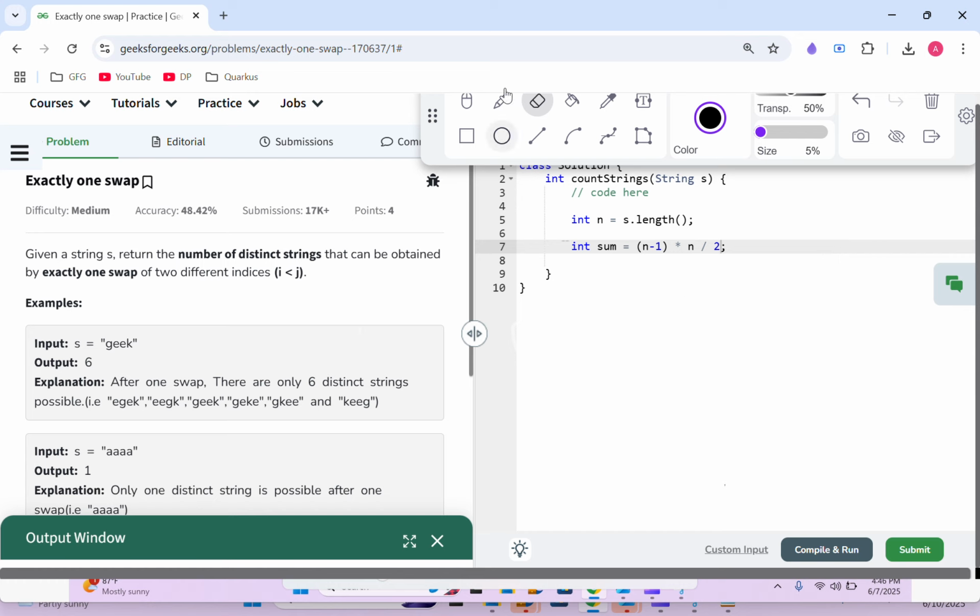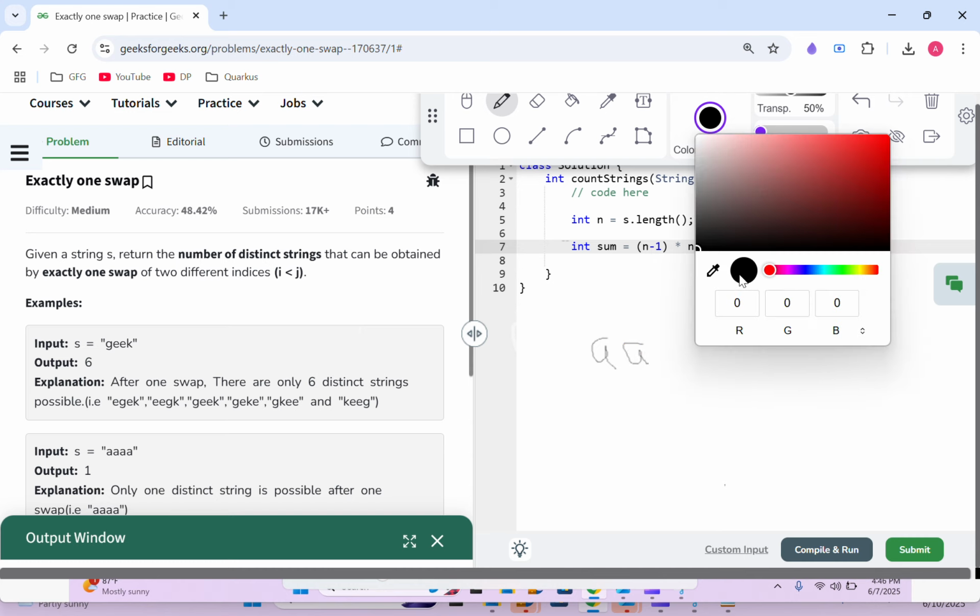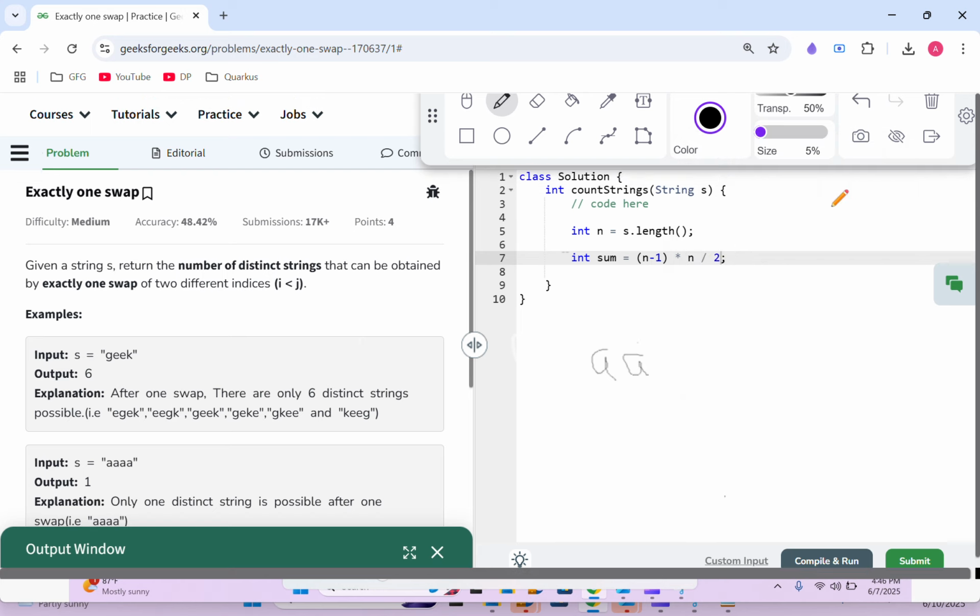Let's take this example: a and a. If I swap these two, I will get four times a.